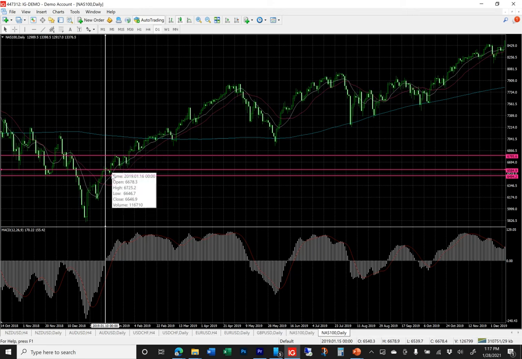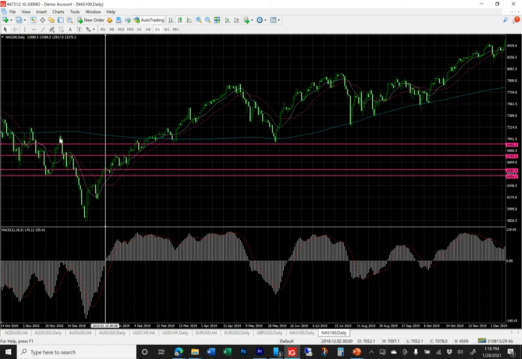Okay, if you get in a little sooner, this would have been your entry. But if you waited for price to really get past that, that's here. Okay, so at this point, it's not a deeper correction. And then price headed up, came down, almost tested this level, broke up. This would be the next level you're watching. Okay, so your first take profit zone.